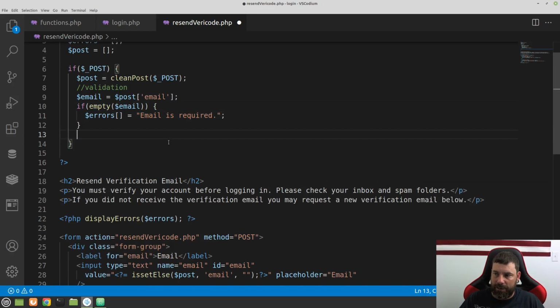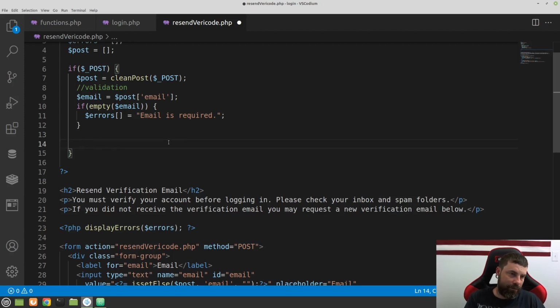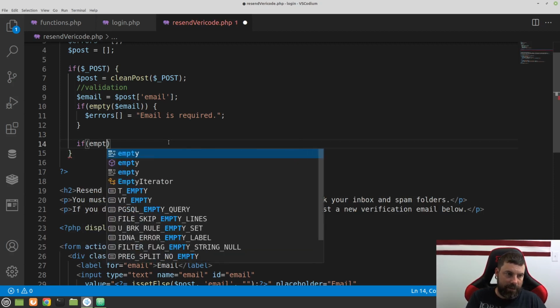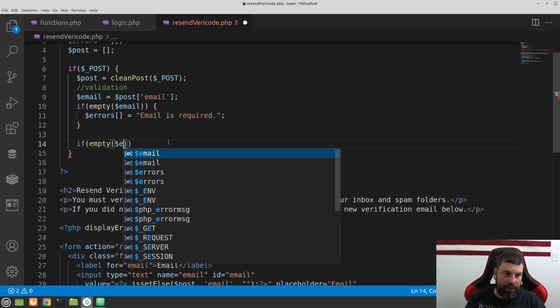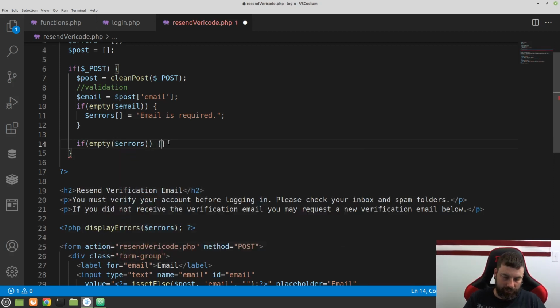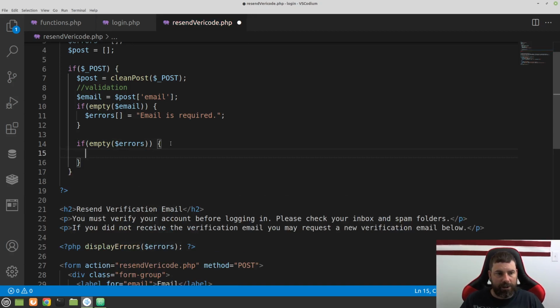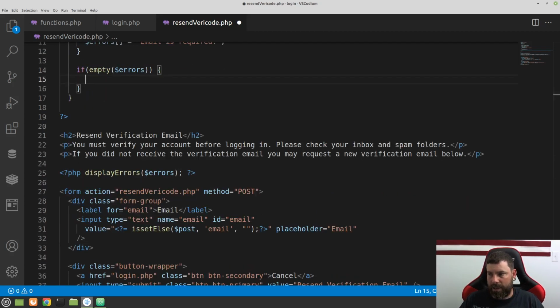The next thing that I can do is if the errors array is still empty, we'll say if empty errors, then we're going to do another check, and what we're going to do here is try to find the user by the email address to make sure that they're a valid user.